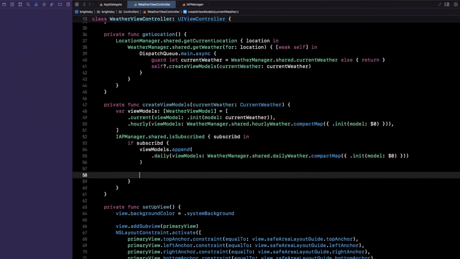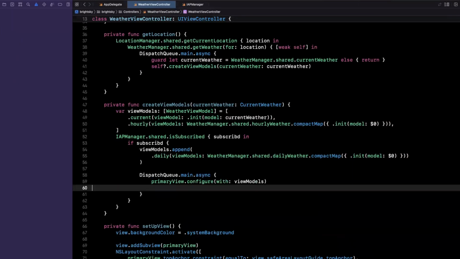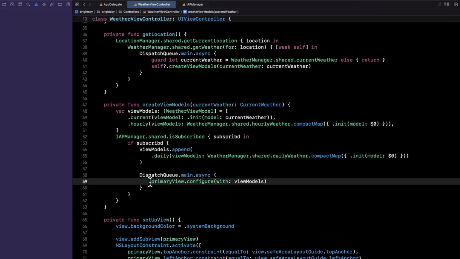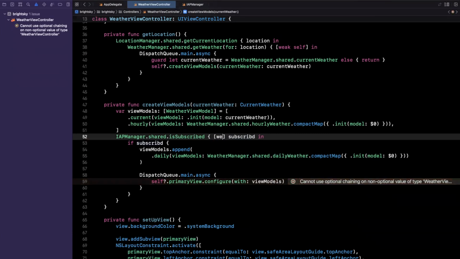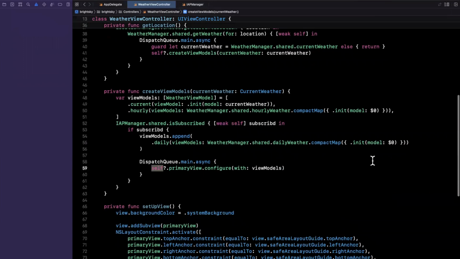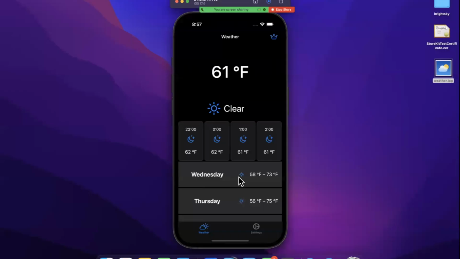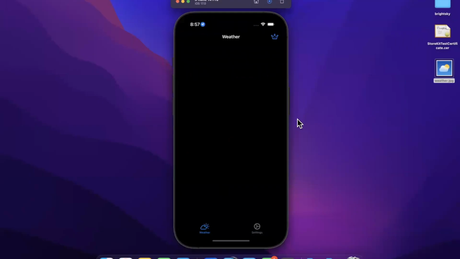And once we've actually appended to the view model, what we want to do is say, hey view, go ahead and update yourself with this collection of view models. So in other words, our loading state will be a little bit longer since we do need to fetch the state of the user, whether they are subscribed or not, but this is how we are able to gate this. So let's give this a run and make sure our app is indeed still working.